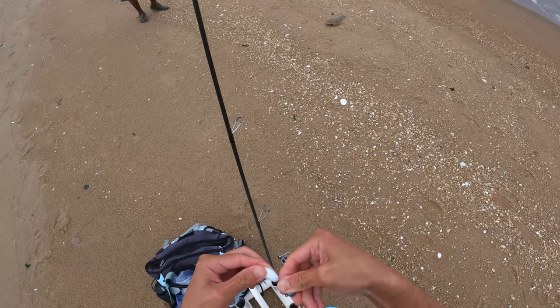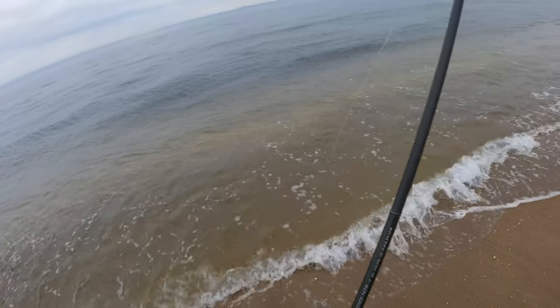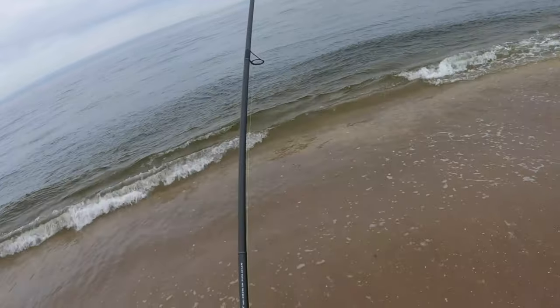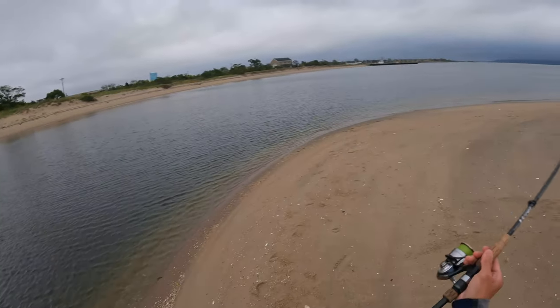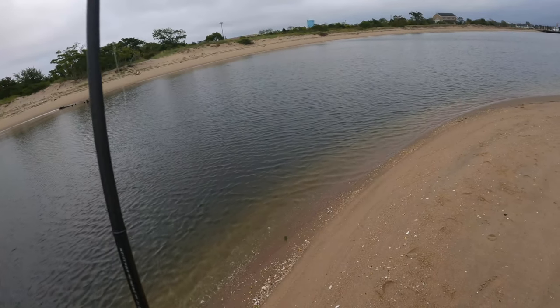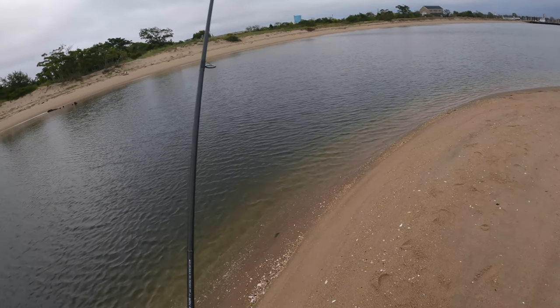Depending on the type of bait, you'll observe a rare occurrence of fluke taking off from their burrows to chase bait like bluefish, often breaking surface as they accelerate through these bait balls to snatch up anything that is within their grasp. If you are fortunate enough to fish during these conditions, it can make for one memorable experience.